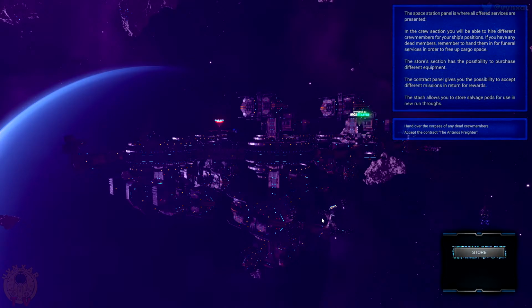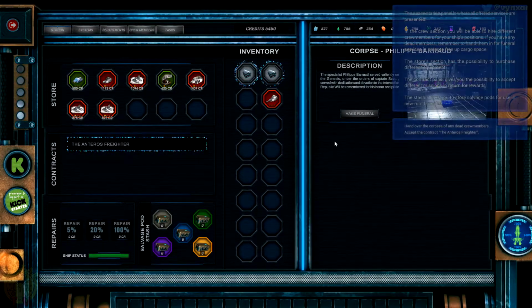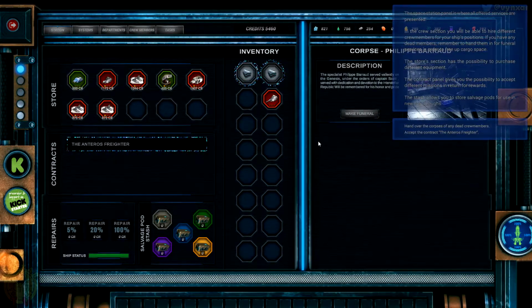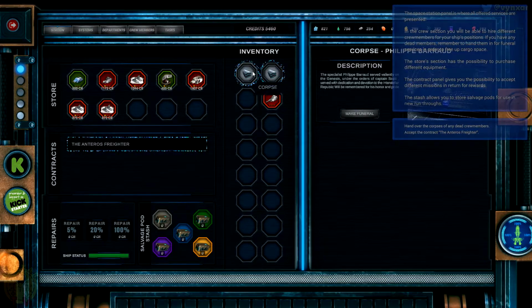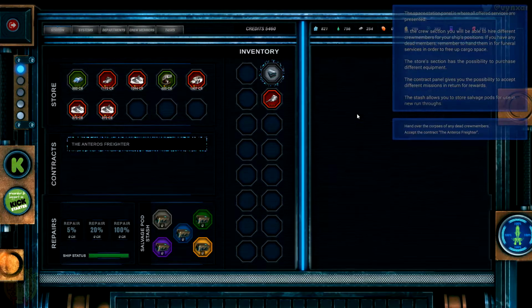So okay, we've got several things to do here. We need to hand over our corpses and accept a contract here. A freighter job, it seems. And let's see, where was it? We've got two caskets here, and okay, make funerals.